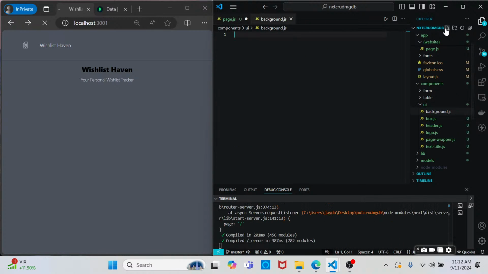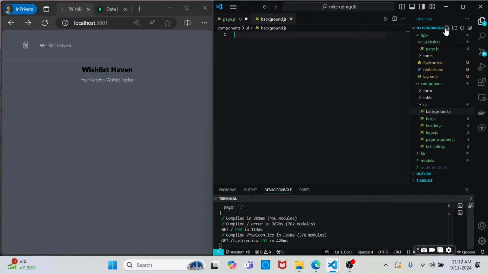So back in our directory within the UI folder, let's add another file named background.js. Within this background.js file, we're going to store a reusable background style. This is strictly styling, nothing pertinent to the core functionality of the project, but I just want to show you how I coded this project that we demonstrated earlier and how we really want to take advantage of reusable components and just give it a little bit of life.